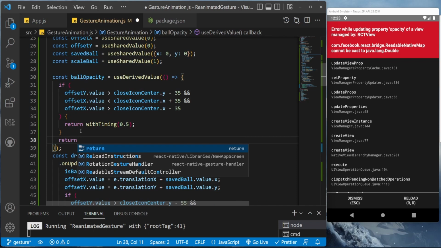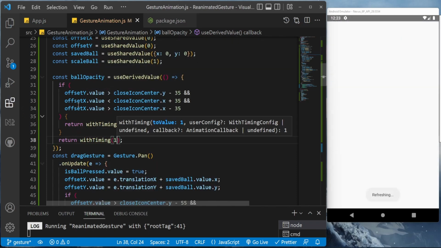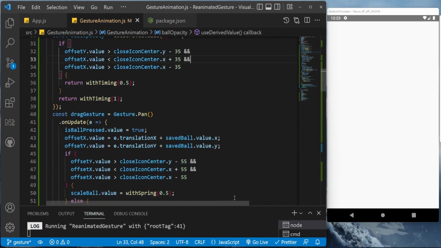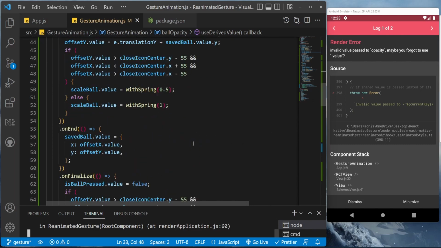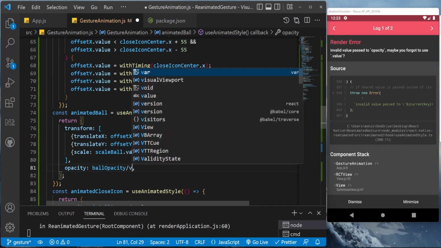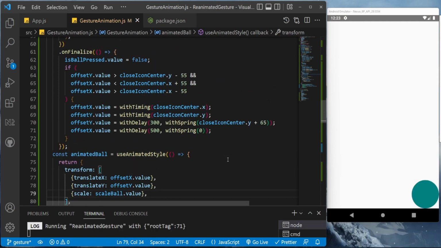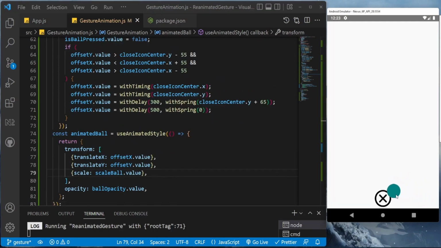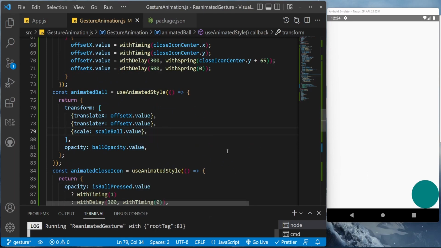Let's return, if there's nothing, then it's not returning anything. So with timing, we're going to return 1. Let's return 1. We've not added value again. It happens, don't worry. So bring it, it goes, and we need to reload again.